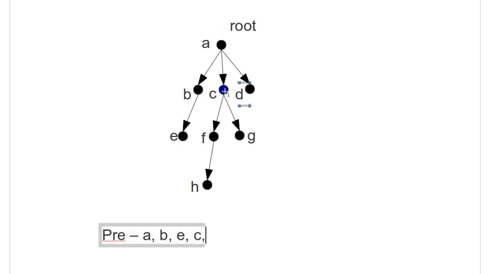And once again, we're doing this pre-order, so we visit before we go to the children, and then we go down to F, and then we go to H. We're done with H. We've done all the children of F. We pop back up. C has another child, G, so we go to it. And then we pop back up to the A, and we have one more node to visit, over there D, and we're done. So that's the pre-order traversal of this tree.